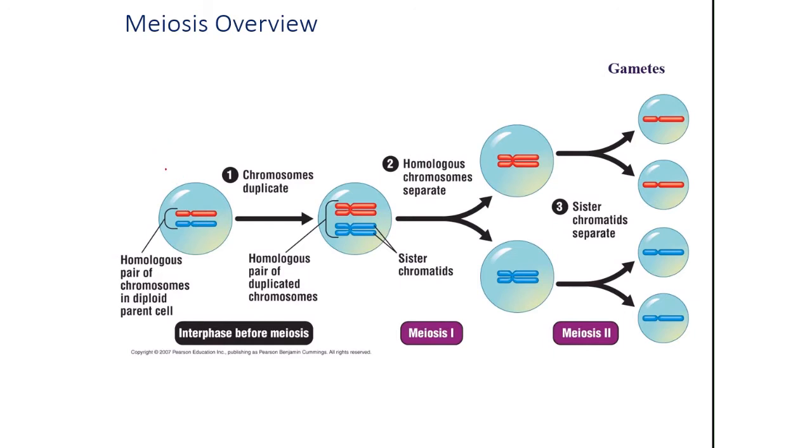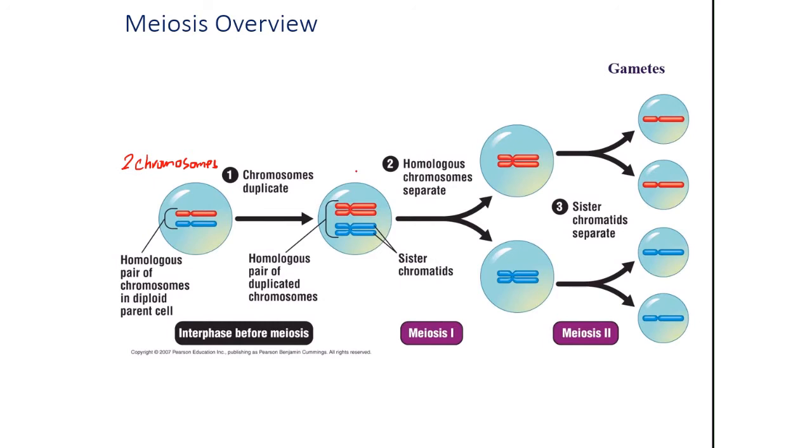So over here, this would be your germ cells that are going to be undergoing meiosis to become a gamete. Okay, and the gamete is either going to be the sperm cell in male or the egg cell in female. So here we, again, for simplicity, are just showing two chromosomes.